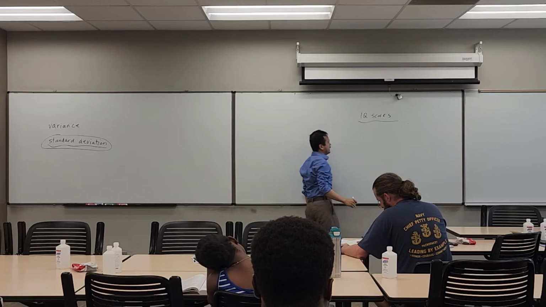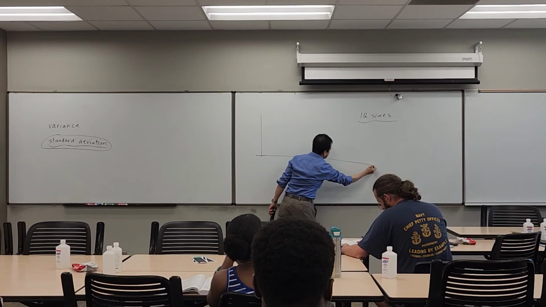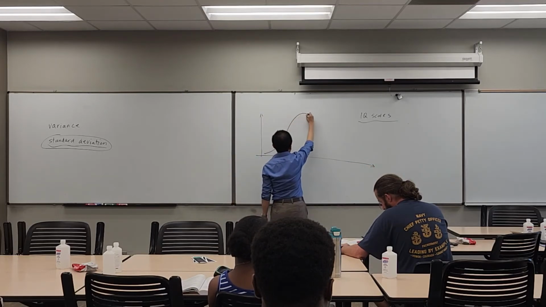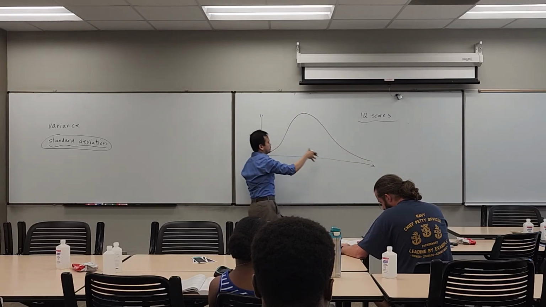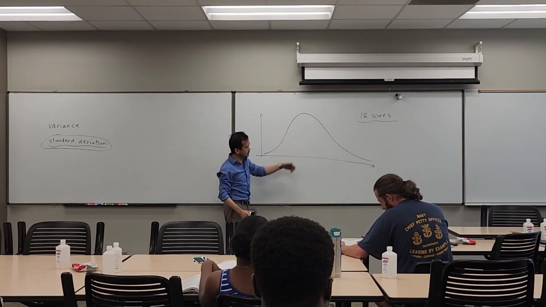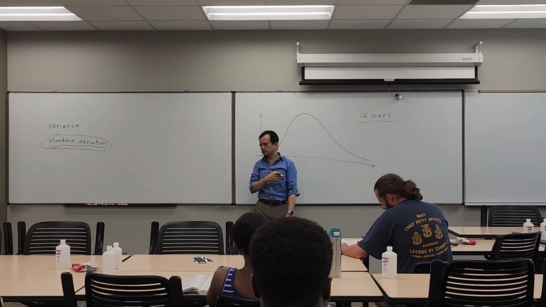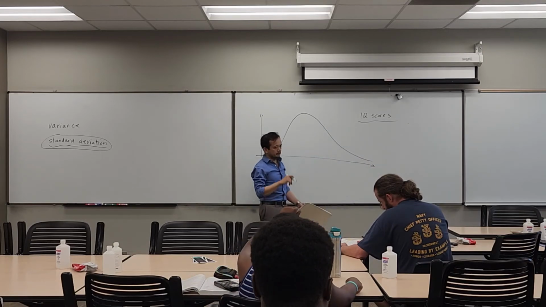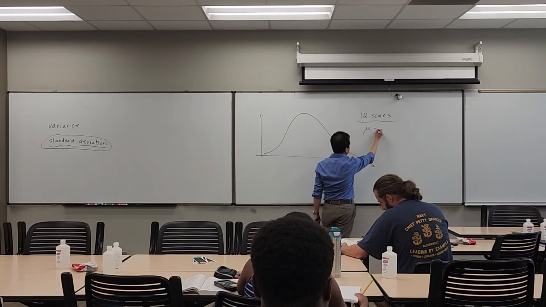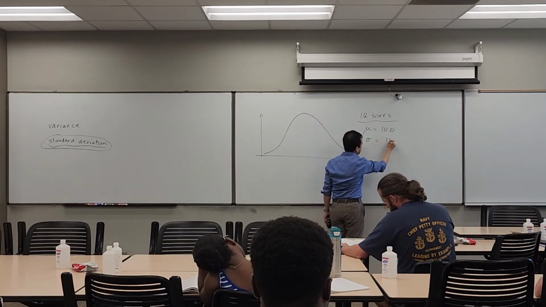And if you look at the distribution of IQ scores, what's the shape of that distribution? Bell shape. Yeah, bell-shaped, very good. Meaning the histogram is bell-shaped, and then if we connect the peaks of the histogram with a smooth curve, we'll get this bell shape. And let's say that we go out in the population and measure a whole bunch of people's IQ scores, and then punch those IQ scores in our calculator. Our calculator will tell us that the mean is 100, and the standard deviation is 15.